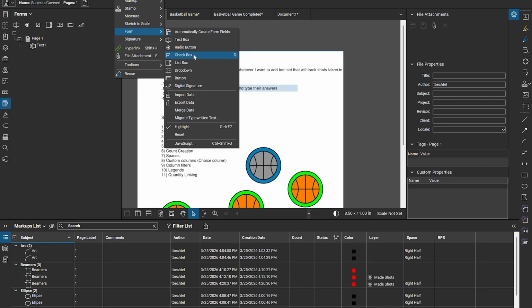It'll even do things like recognize where a form field is supposed to call for a date or a signature and format the text boxes to only accept dates, or click it to sign the document rather than fill out the form field. Automatically create form fields is pretty handy.